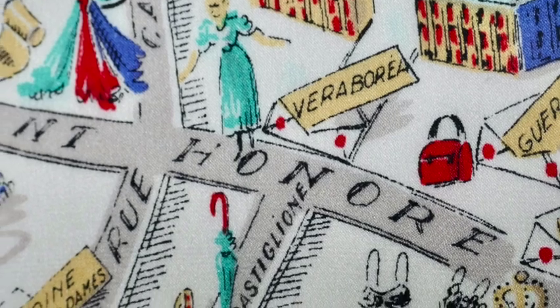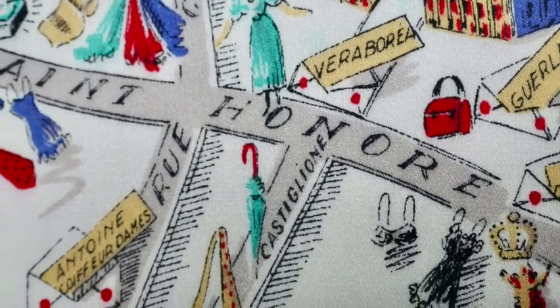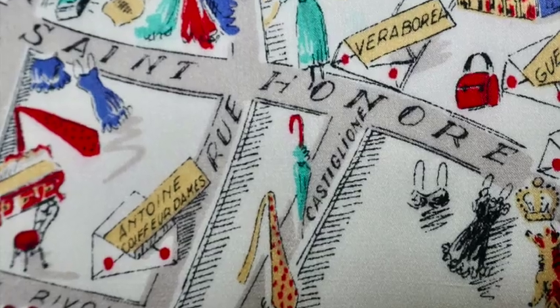So how about Vera Borea? A name I didn't recognize. Apparently, this was one of the first houses to offer luxury sportswear for women. And here we have another great name lost to the past, the hairdresser Antoni Cierplikowski. He became the first celebrity hairdresser, with clients like Coco Chanel, Greta Garbo, and Brigitte Bardot. His creations were rumored to cost up to $1,200 in today's money. Anton, we salute you for your path-breaking hair artistry and skills at scalping your rich clientele.